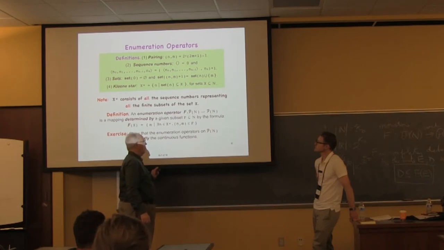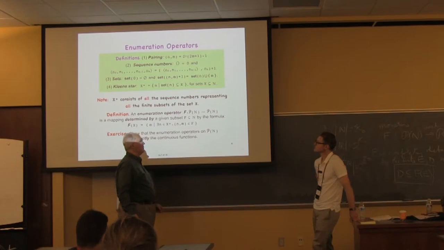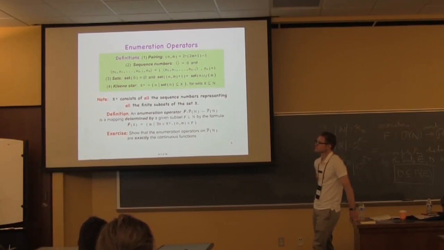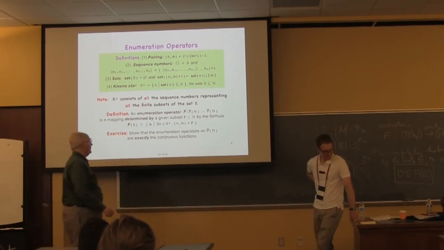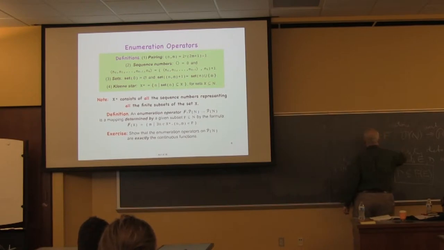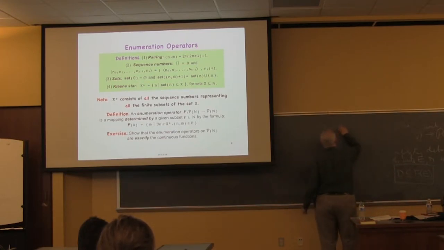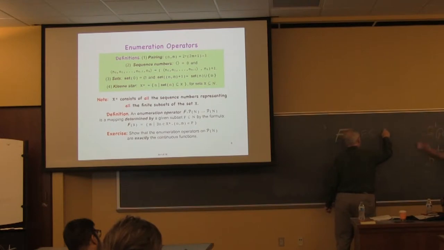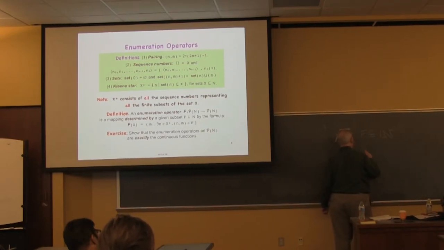And what I'm saying is, for every continuous function from the power set to the power set, you could have obtained it by taking that collection of pairs n, m. I should have written it down on the slide. This is the pairs n, m. I have the continuous function I've written in boldface F. And so I'm saying every continuous function from the power set to the power set is already represented by a subset of N, because I just have to think in terms of those finite inputs and outputs. And so it's already determined by thinking of the m's.